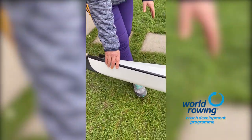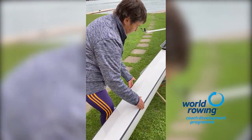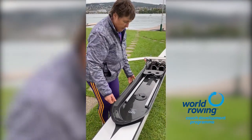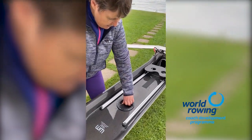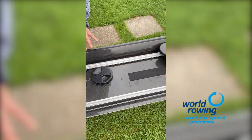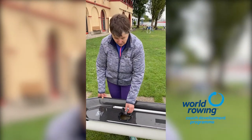Then we're going to go down — this here is called the bow canvas — and you can see we want to make sure that it's properly joined onto the hull, that there aren't any gaps or splits and that it's going to be watertight for you. Now we come to the cockpit, which is the bit that you as the sculler will sit in. The first thing we're going to look at is the hatch cover. If I take it out you can see that there's a hole here, and this provides buoyancy — so if your boat turns over this airtight area will make sure that the boat stays afloat.